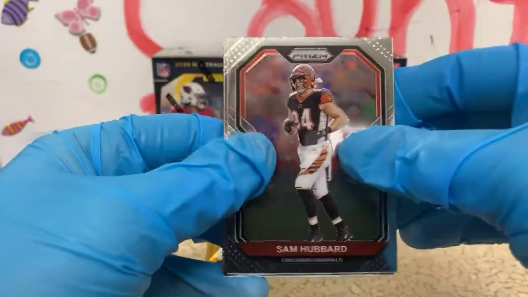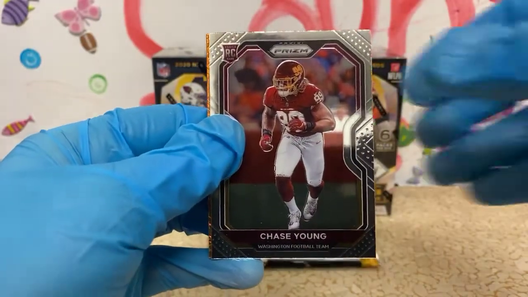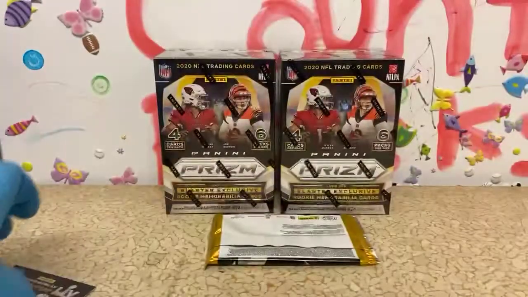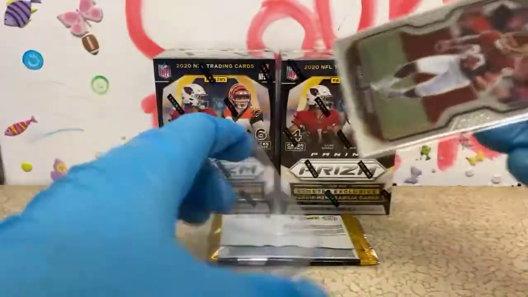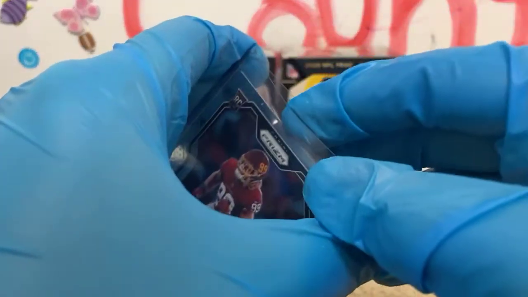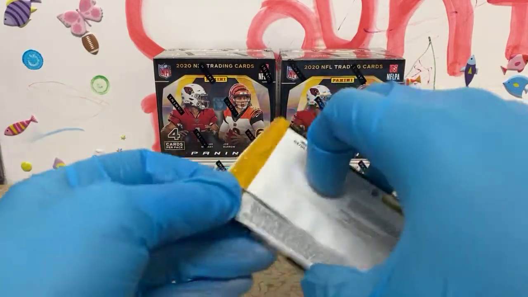Sam Hubbard, Devin White. Ooh, there's a Chase Young rookie for the Redskins. And a Zach Ertz laser for the Eagles. I thought the first silver that we had this evening was a Chase Young. It was old Gandy Golden, though. And that would have been cool. Even, like you said, Antonio Gibson would have been a good one, too.